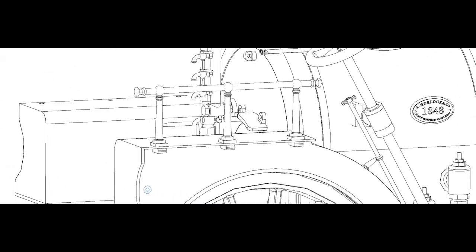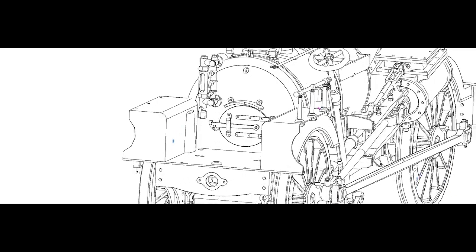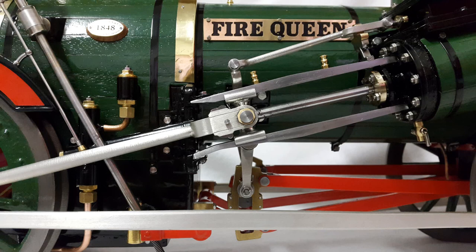On the prototype, some of the components were modified to clear moving parts, probably only picked up during the first trial assembly. All these clashes were fixed in the model — one notable example was the crosshead pump clack flanges that were filed almost to the bolts to clear the reversing screw rod, and the pump gland to clear the coupling rod. The prototype also never had a bypass valve with a return line, and I had no interest in spoiling this feature, so a valve system similar to the prototype was designed and used for the model.